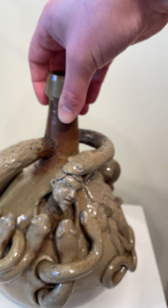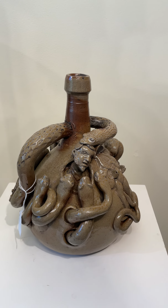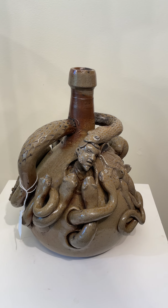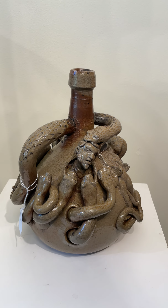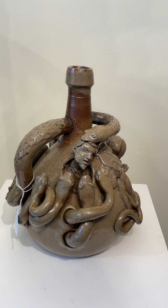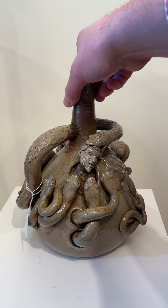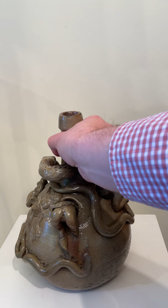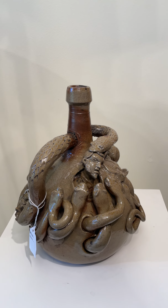This is a fabulous piece with a wonderful publication in Richard Moore's book, discussing a lot of the symbology here that's involved with the piece. And this is one of only a few pieces that are actually pictured in a color plate in that book. It's a very famous book. It discusses both Wallace and Cornwall Kirkpatrick's work as well as George Orr's work, and the different ideas behind them. And the fact that this piece is so prominently displayed in that book really speaks to its importance. And we're very excited to have something that's not only just a wonderful work of the Kirkpatrick brothers, but also a piece that really has become famous through its publication in that book in our upcoming auction.